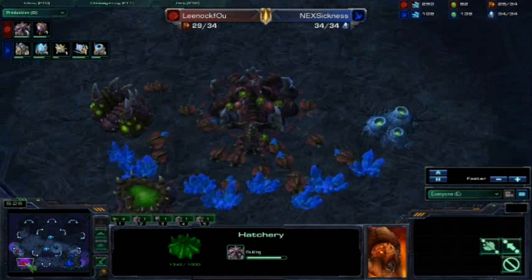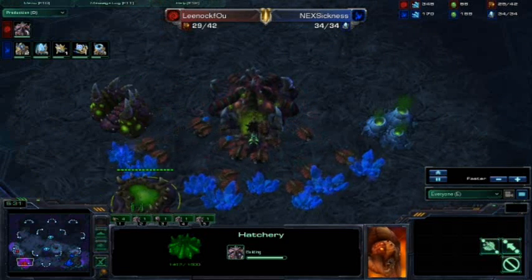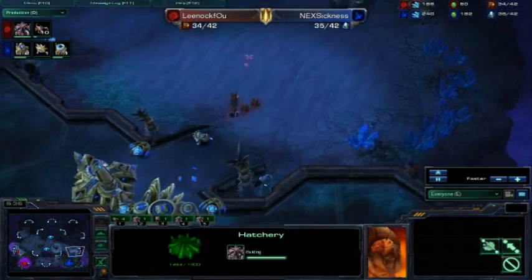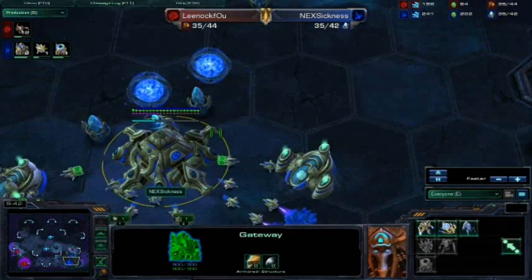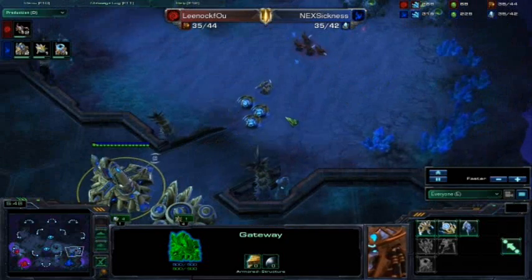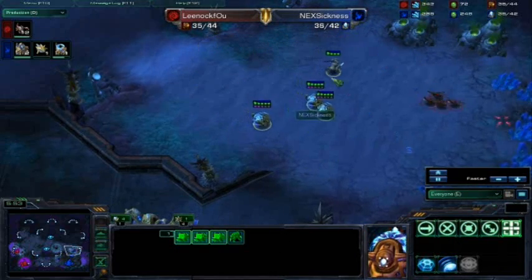Leenock, of course, is putting down his hatchery a bit late. He went for a gas pool first, which is pretty standard. It's not really bad. It's pretty risky against Protoss to go for a hatch first, so you really can't blame Leenock for doing this. And now he's going to move out and pressure with these units.